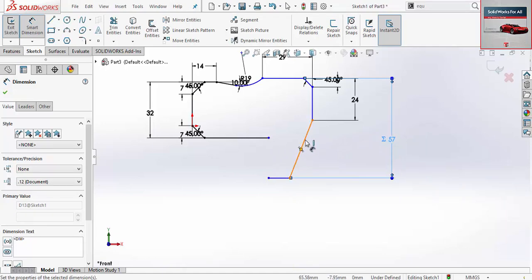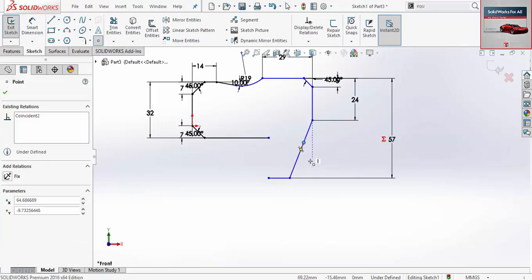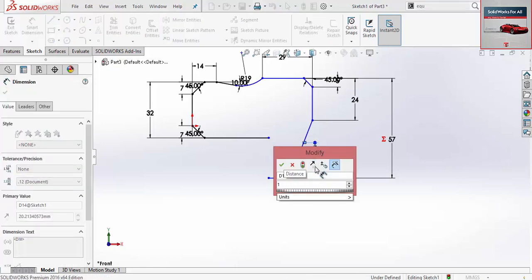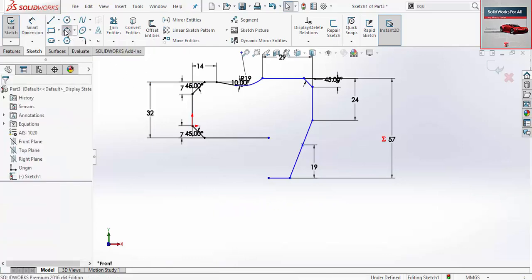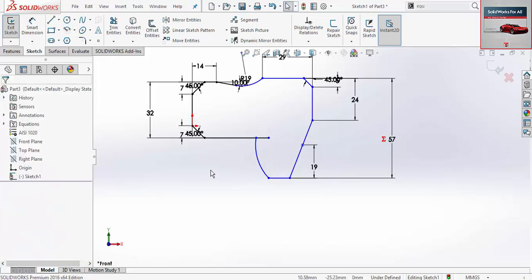So after adding, there is no dimension needed here, so I will make a point at any point here, make a dimension from this point to this point. It is about 19. Okay, and I will start to draw a curve. I'm sorry, yeah, center point from this point to any point else, like here.